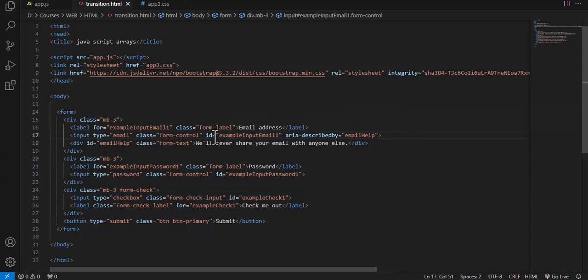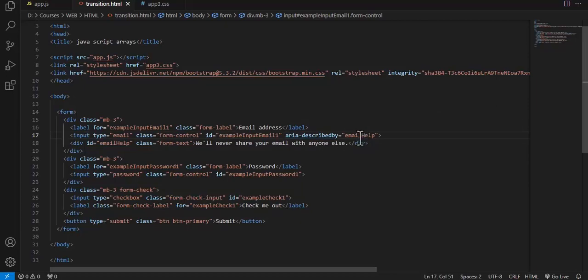The ID is the unique identifier for this email, and similarly for the rest of the input types, the respective IDs are taken. So input type email, class assigned is form-control, ID is exampleInputEmail, and this is aria-describedby.